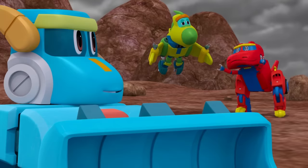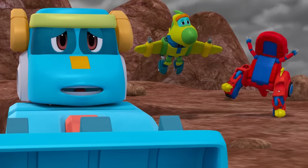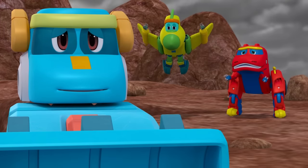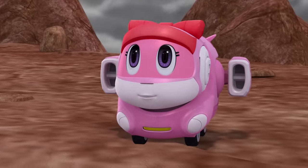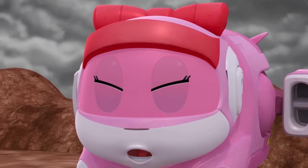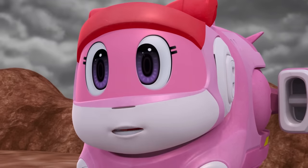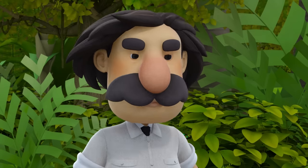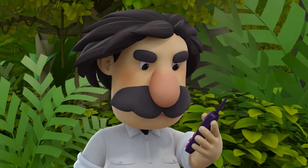Any more ideas? Without the sun, the Stegosaurus family will... We can't fight a volcano! We don't really have to fight it, do we? Even if there is smoke from the volcano, there is sunlight too. The Stegosaurus family will be okay. That's true! Professor, come back to the base! Vicky has a good idea!